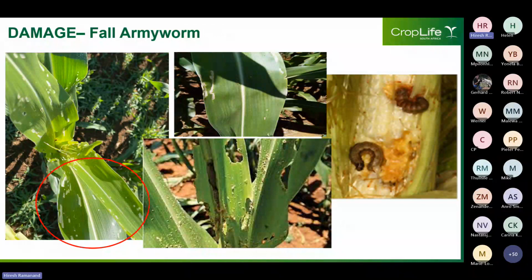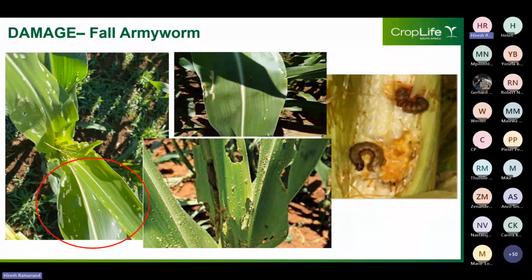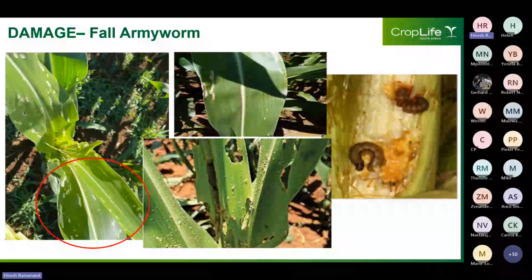Large quantities of frass, larvae poo, are also present, and that can also be seen here in this image. When the frass dries, it resembles sawdust, as most of you would have gathered by now. Feeding on young plants can kill the growing point, resulting in no new leaves or cobs developing. If the plant is older and has already developed cobs, then the larvae will eat their way through the protective leaf bracts into the side of the cob, where they begin to feed on the developing kernels. And I think this image points that out quite clearly. And yeah, again, as all of you can see, leaving behind frass, which ultimately can result in production losses.